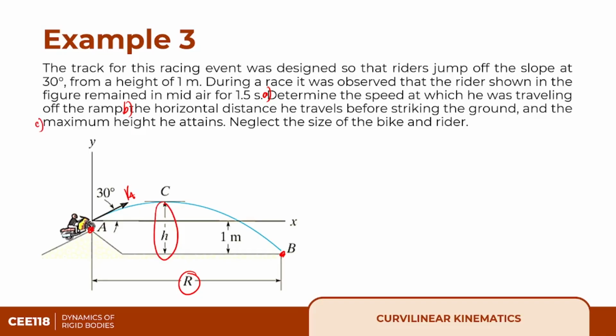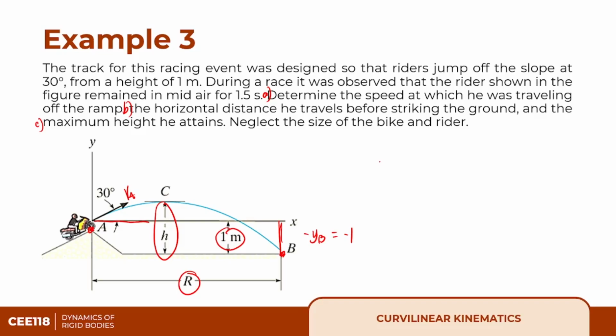Okay, so first, you need to recognize that, as we can see, the final destination of our projectile is at or below the launching point or launching axis, or our reference line. So that means this one right here is negative YB. Let's say YB is equivalent to 1, or that is negative 1. Right? Okay. So first, we will get the velocity. We need to consider the velocity first.